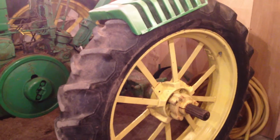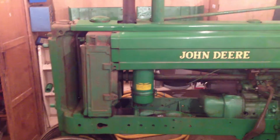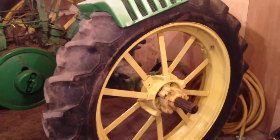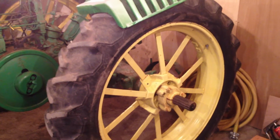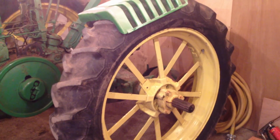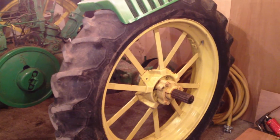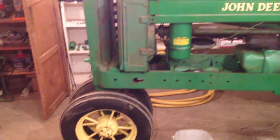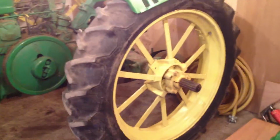If you're wondering what I mean by cut-off wheels, back in the 30s and 40s when these tractors came out, I mean, this is a styled John Deere B, the American farmer seemed to like the steel cut-off wheels. So these tractors would have come out originally on full steel wheels with lugs on. And as pneumatics came along and got a bit cheaper, what you did was you sent your tractor back to the factory or your local blacksmith, and he would cut the steel rim off, weld you a new rim on, one which would take a tyre, and you get the result that you see here. I wouldn't say they're the strongest of wheels, but there again, the tractor wasn't designed for pulling big weights anyway, so I rather like them. They're different, they look pretty cool, I reckon.